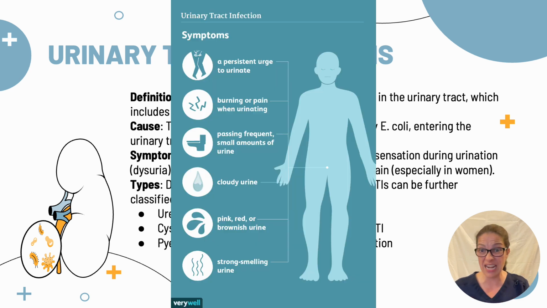So how do you make sure it doesn't get up there? Well, the first is to understand the signs and symptoms of a urinary tract infection. If you constantly need to go pee, that's your body telling you, let's flush out this bacteria. But if it smarts and you have a little burning when you go tinkle, right? Micturate. That might be indicative that there could be something going on, that your urine smells weird, that the color might be a little bit cloudy, or that you might see blood in there. These are all indicative that there could be a urinary tract infection going on. So when in doubt, get it checked out.